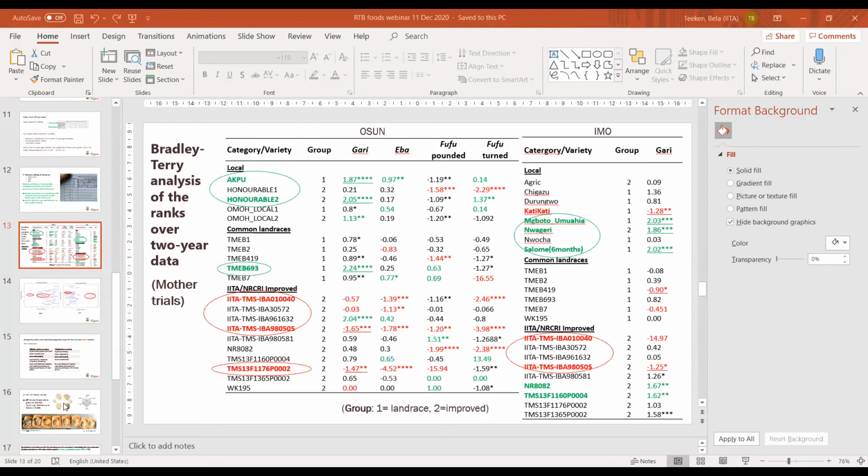Mm-hmm. And what is the strategy for the next period? How will you work with Work Package 1 or Package 4 to develop a simple protocol for new clones evaluation? Because this one is very heavy, long. Maybe we need to simplify and to find a cheaper way to evaluate the clones. What is the plan?